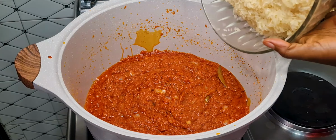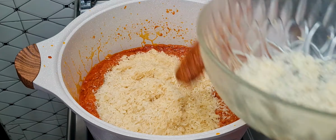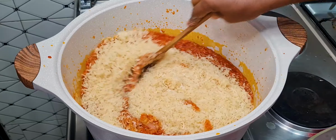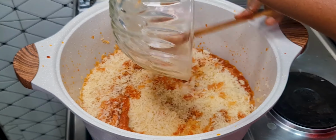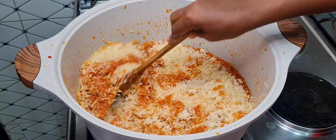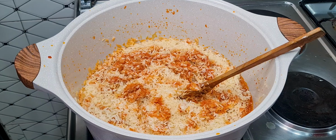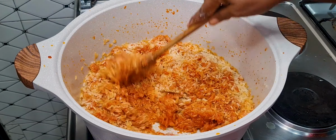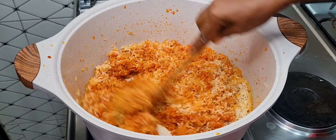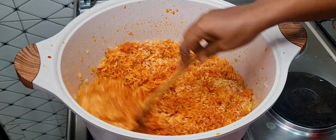So I'm now adding the thoroughly washed rice and then pour in my mixture, cover and let it start cooking. You fry it very well, let all the ingredients enter into the rice very, very well.